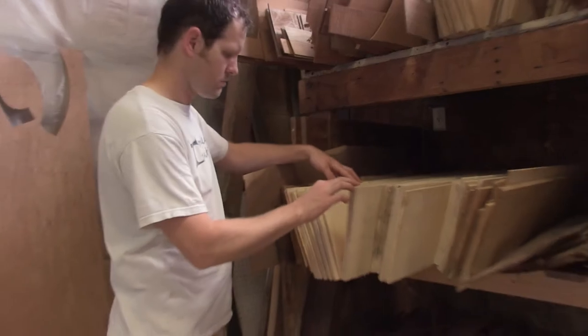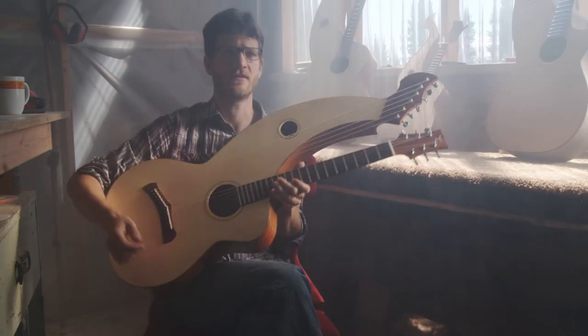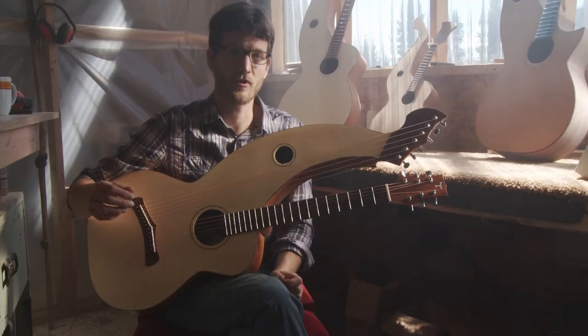From a manufacturing standpoint, we're very fortunate to have access to a lot of tonewoods. Some of the best quality tonewoods in the world come from the Pacific Northwest — this is something you can really only get in the Northwest of the United States, which is where we're located. I think it's pretty cool having a sustainable wood. A lot of times it's logs that the mills won't take because they're too big, and for a guitar, the more you have, the better.